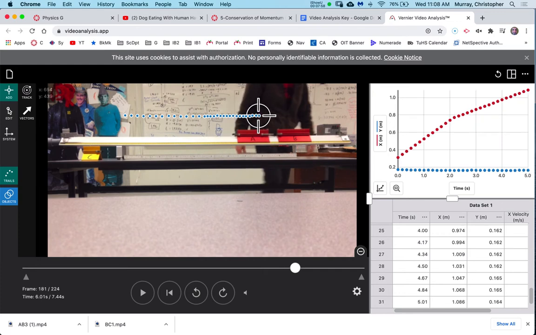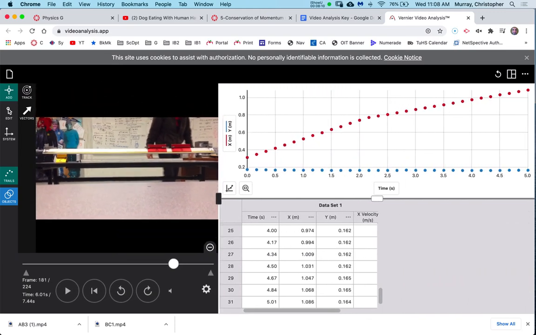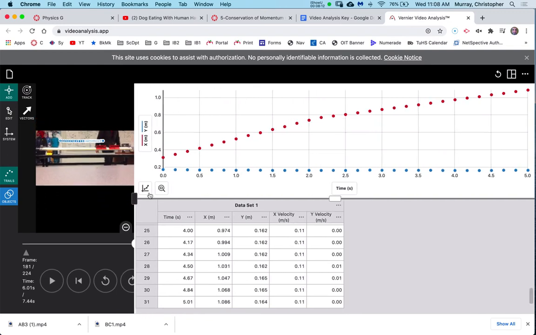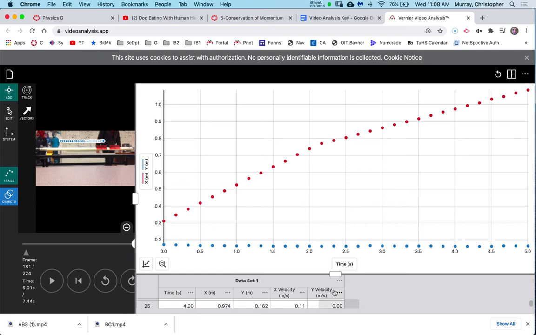So much fun to click on it. Okay, you're getting bored. If you look over here on the right side, there's a nice data table. What I can do here, I don't really want the data table. I want to actually look at this graph. So I'm going to make this graph as big as I can, like that. Then go over here on the left side.